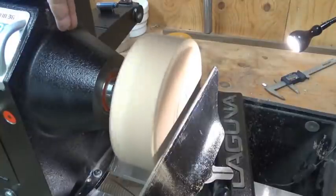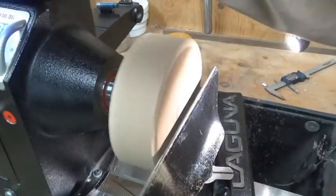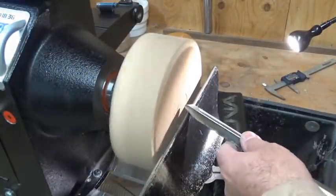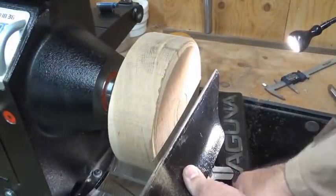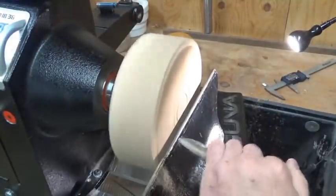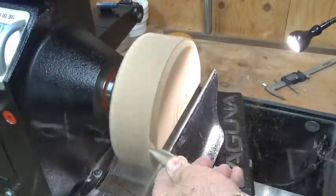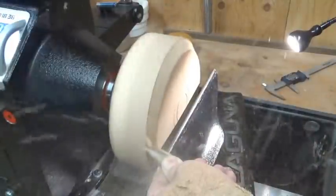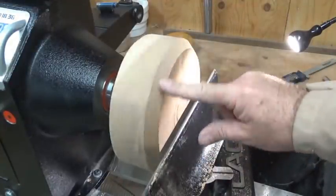So I don't want to work through the wobble. I want to be just before the wobble. See, it's wobbling there. And as I go faster, the wobble goes away. But I want to be just before the wobble, if that makes sense. I also need to be cutting on center. So I'm a little bit high, in fact. That's a little bit closer to center. You can already see that that is a much cleaner cut just by increasing the speed.